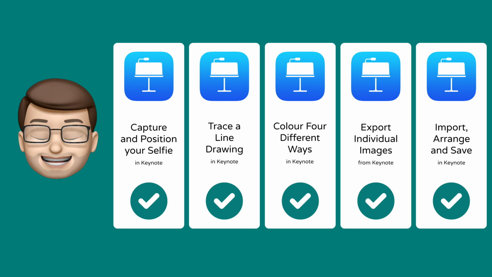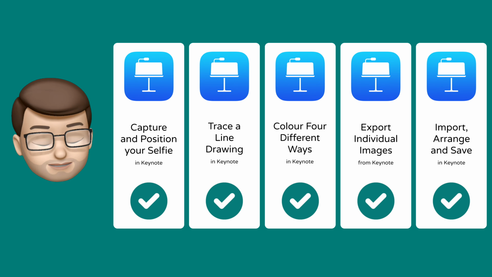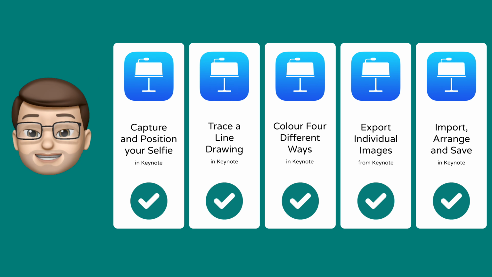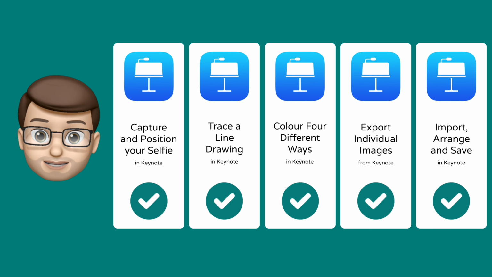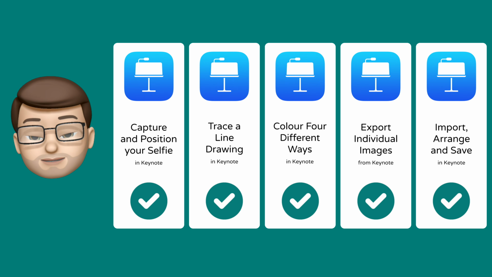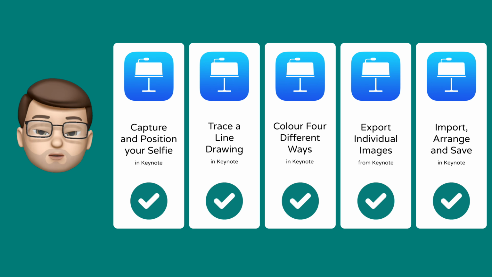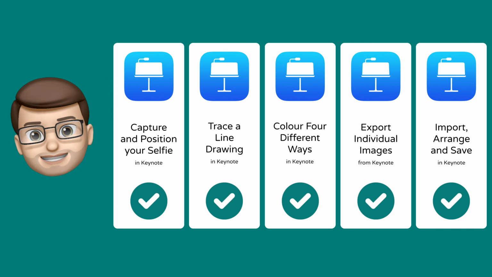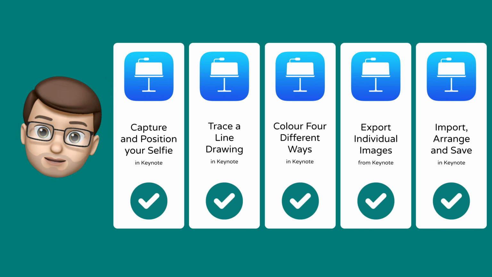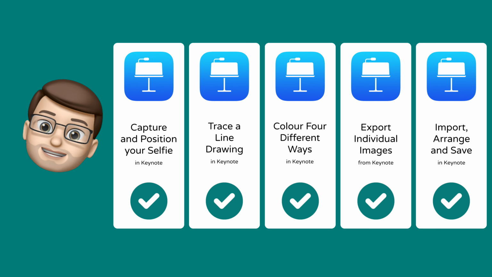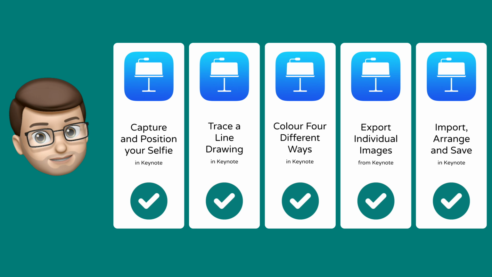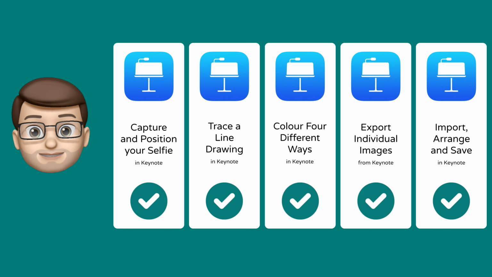And that's it. Hopefully by this point in the video you've made your own pop art masterpiece, and I bet it looks really great. So to recap, we have used Keynote entirely to make this pop art picture. We've snapped a selfie of the camera, we've outlined it using the pen tool, we've duplicated that outline and we've coloured each one in contrasting colour combinations, then we've exported and imported, and finally arranged our pictures to make one piece of pop art. Lots of steps, but a great product at the end, and I hope you've made something you're proud of.